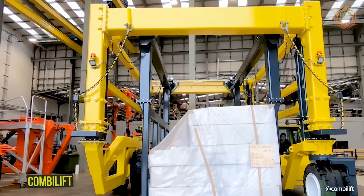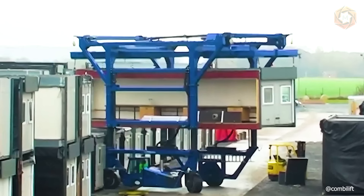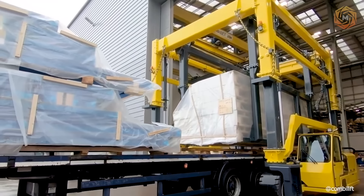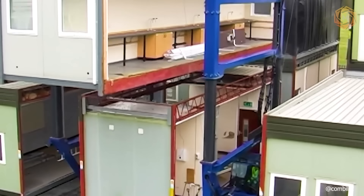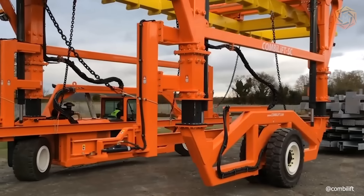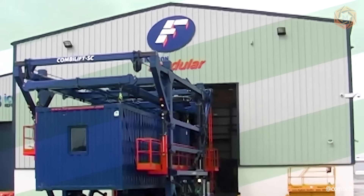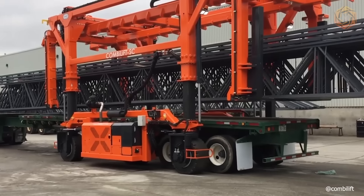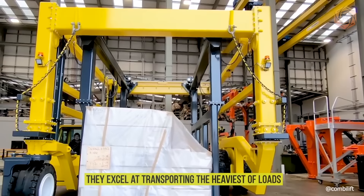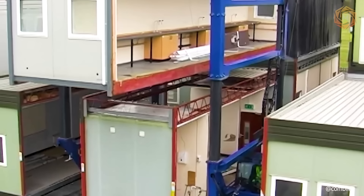A conventional forklift cannot easily and safely move long and bulky loads around a yard, with operators often needing to be overhead to avoid obstacles and increased risk of damage to goods. The new ComboLift concept is based on efficient use of space — thanks to the company's articulated multi-pass forklifts, you can double the capacity of any warehouse. They excel at transporting the heaviest loads and handle various loading and unloading operations with oversized loads.